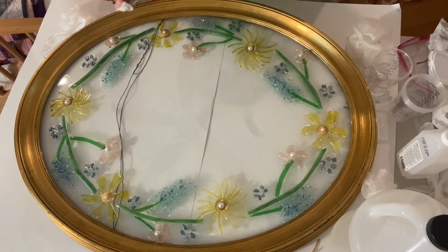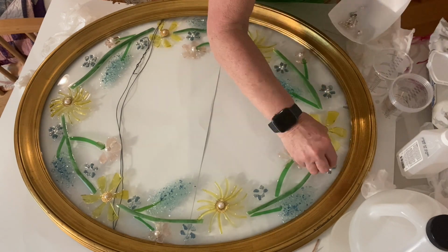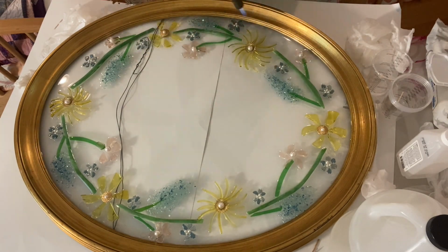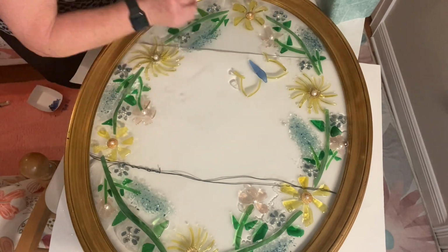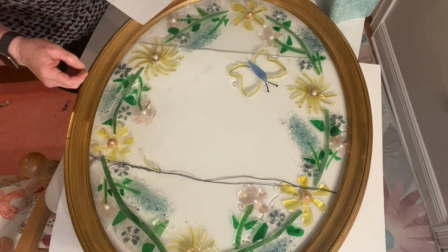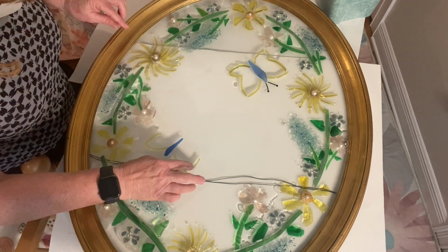And here I'm just putting the pearls in the center of that Ashland decorative glass that I've made the little tiny flowers out of. And a toothpick is a good way to move the glass around if it's gotten out of sorts there. Next, I start putting the outline of the butterflies on, and I've chosen a blue glass to put as the body, and that's blue tumbled glass. And you can see the vitrograph glass I've used for the antennae and the little beads at the top. Those are seed beads, just larger seed beads.